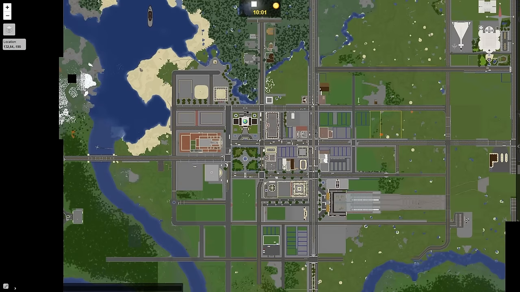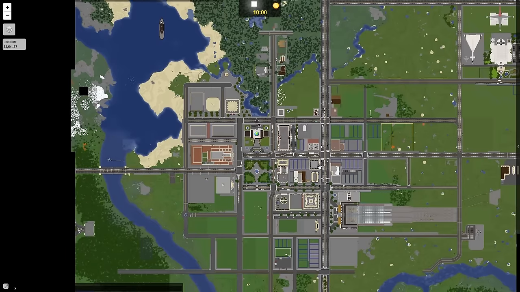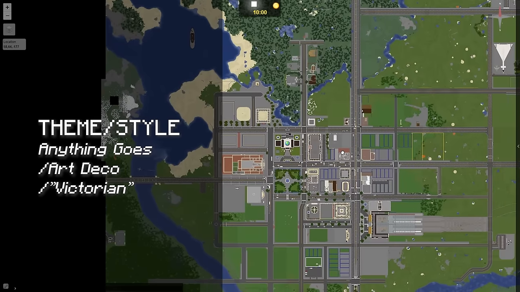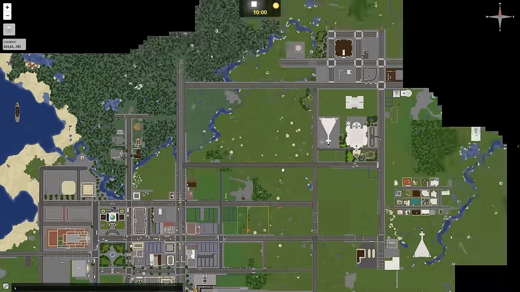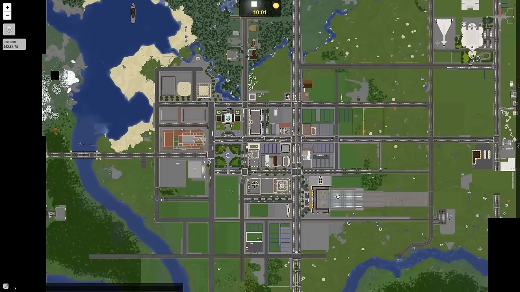This image you're looking at now is from around March 2015, and it shows the close to end stages of version 3. Now, this was a city where the theme was anything goes as long as it's kind of American and Art Deco slash Victorian again. There's a lot of that slash Victorian because we didn't really know what it was. Over here to the right, we had a place known as Whiteburg, even though it's in the east. It's a hangover from Whiteburg in version 2.2. So let's jump into game.